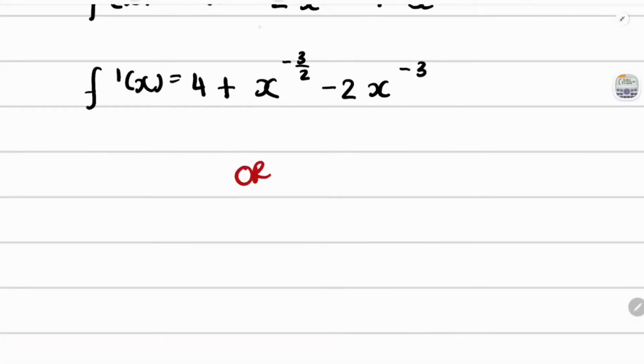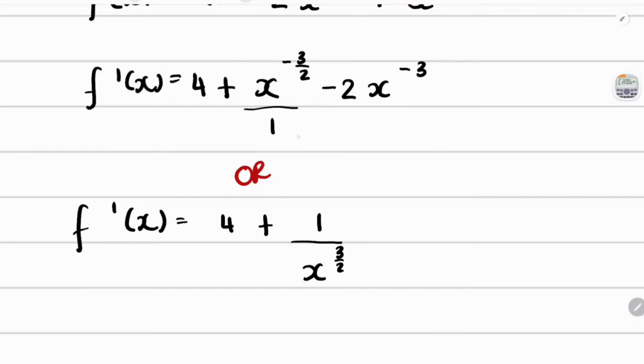So if you wanted to rewrite the exponents as positive, you could rewrite it like this. f prime of x is equal to 4 plus. Now, you see the thing about this is your base is x. That's the thing with the negative exponent. To make sure the exponent is positive, you're going to have to take this base and move it. Currently, it's on the numerator because its denominator is the natural denominator of 1. So you're going to have to move it to the denominator so that the exponent can become positive. So that's going to be, you see, now the 1 that is here is not this one. It's just a placeholder of 1, the one that was actually in front of the x. So you have x to the power of positive 3 over 2.